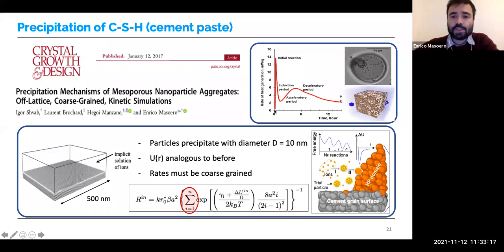And we know that this process should give us a trend that is accelerating initially, forget about the first peak for now, but it's initially accelerating over a few hours and then decelerating. So we should be able to simulate about 24 hours to give a meaningful result. To do that, we treated the CSH as an agglomeration of particles of 10 nanometers each, so containing thousands of molecules. So we adapted the rate equations I showed you before. They were only for single molecular reactions. So we put a sum over all the molecules in a particle, pretty much. So we coarse-grained the rates.